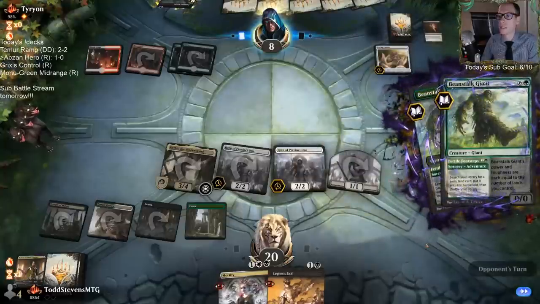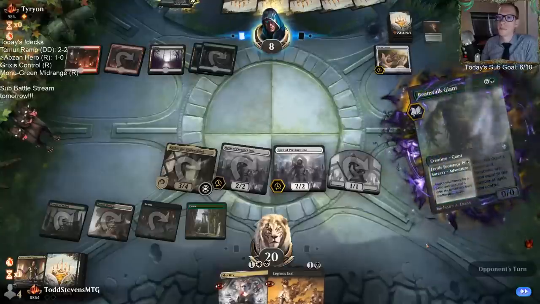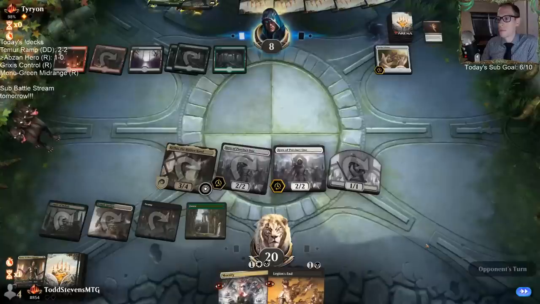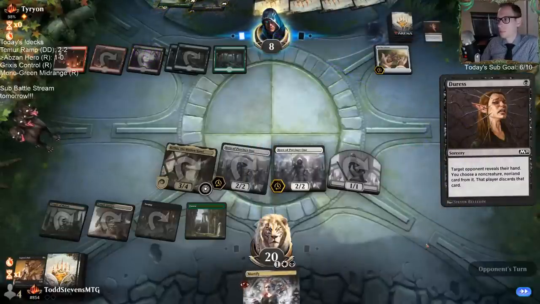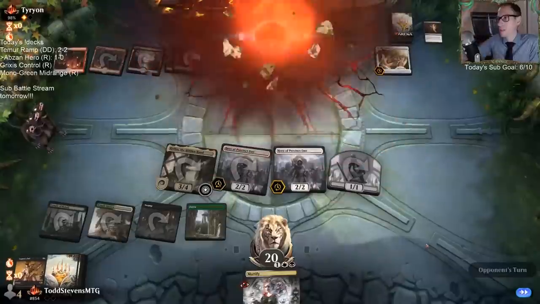Did have Beanstalk Giant. Probably found it off the Foulmire Knight. That's not good. Well, if they're just trying to play creatures to block with, we have removal, of course. We have a power in play. They're going to be winning a longer game. We have to just try to sneak out a win quickly.